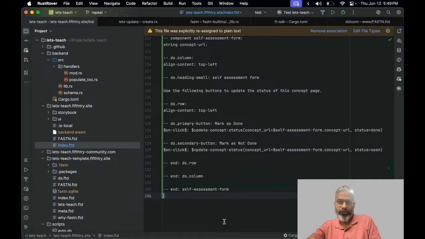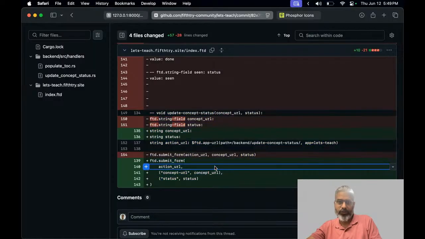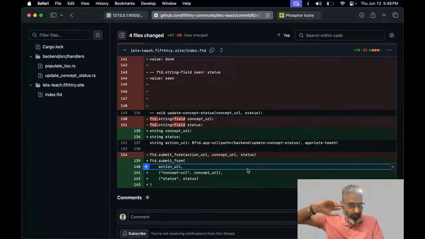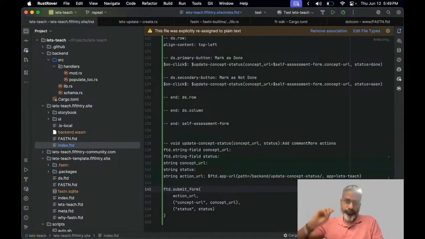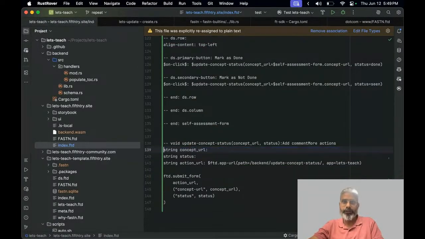This is the actual function. This is not what we want; this is what we want. Okay, perfect. Oh no, a few lines are deleted. These are also deleted.